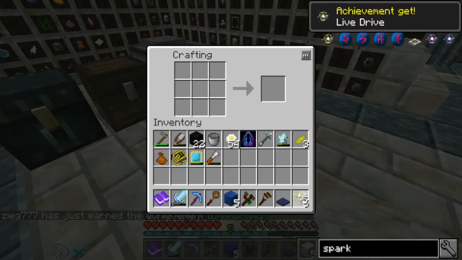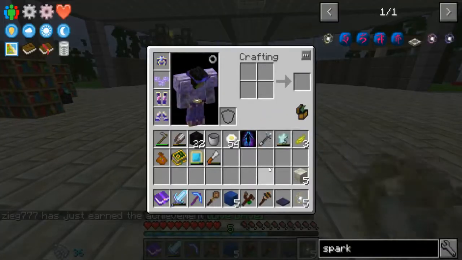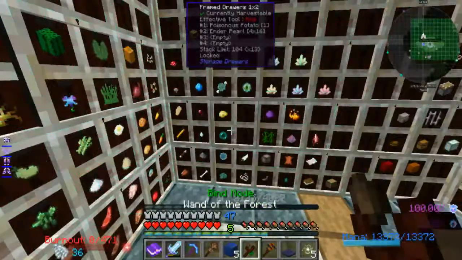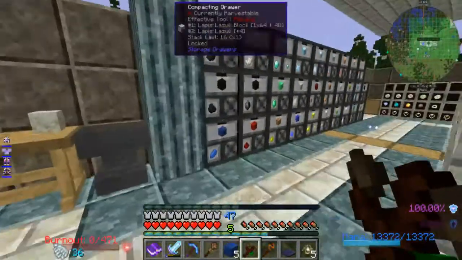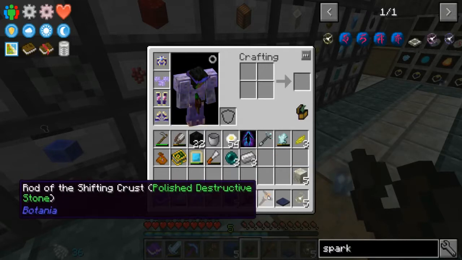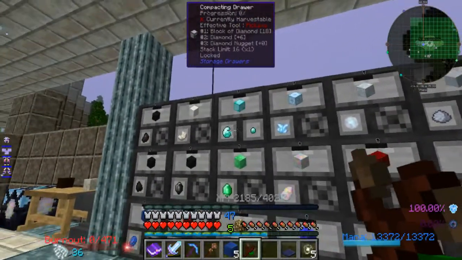5 sparks. Don't actually need all 5 at the moment. Do I have everything else I need? Oh, let's actually get the ingredients for the actual thing itself. 2, 3. What else do I need? I need diamond and I need mana steel. 1, 2, 3. Let's not click with that just to be safe. And 1, 2, 3.